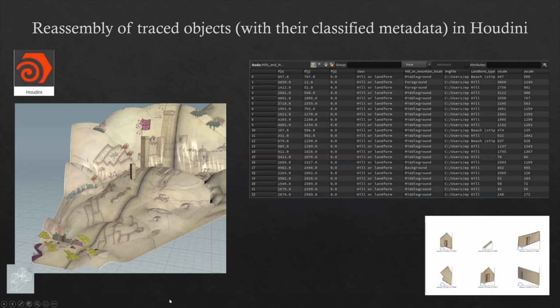And then essentially what we do is we reassemble that object in a three-dimensional environment. We first put it on the two-dimensional plane. Then we use a number of tools, and this is in the Houdini program that we're using the most. This is where we actually use all of that data that we have. We get it back, and we begin doing some procedural modeling on that based on the data.